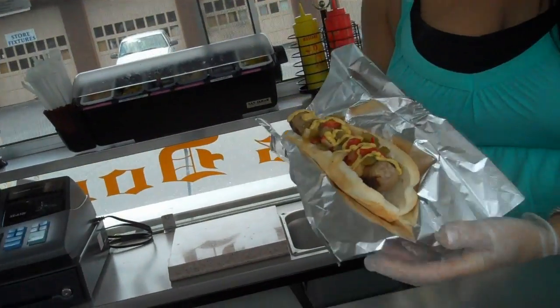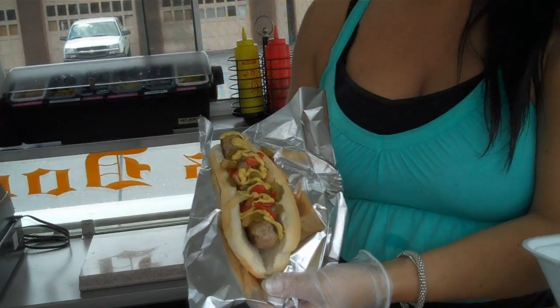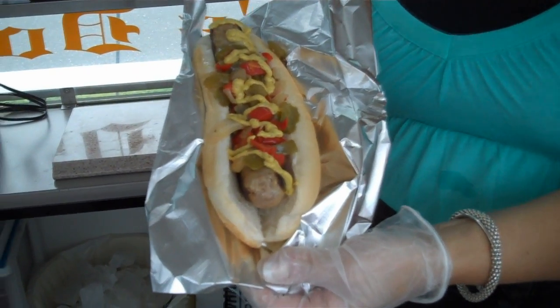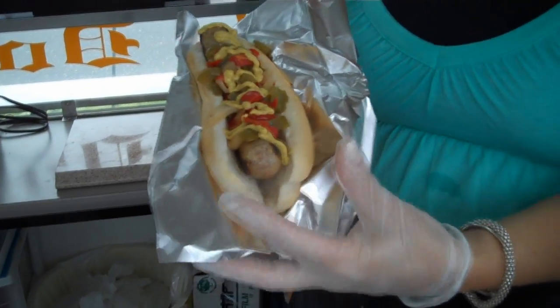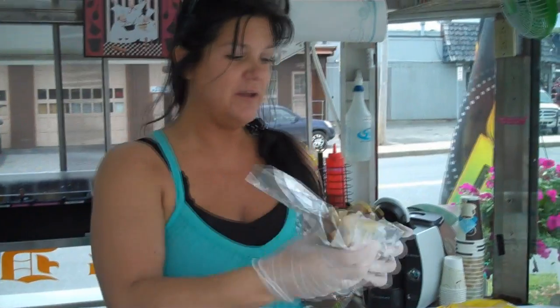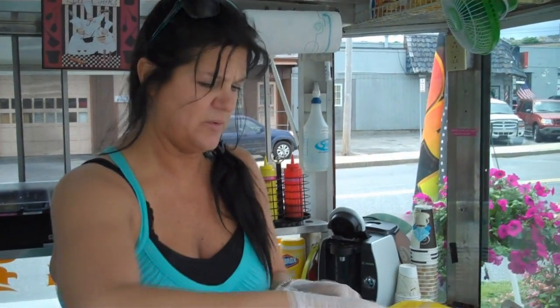Yeah. This is the sausage combo. This is my jumbo sausage with peppers and onions roasted, and this nice fellow got spicy mustard on it, and a nice soft bun. That looks delicious. Where do you get your bread, Diane? I get my bread usually over at BJ's. Yeah. That's where I'm buying it right now.